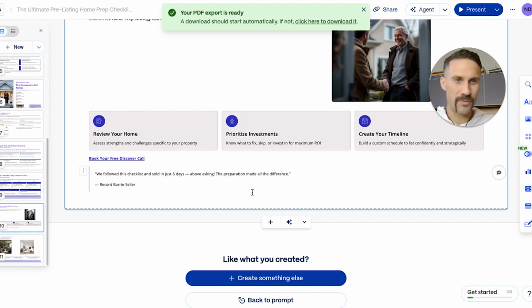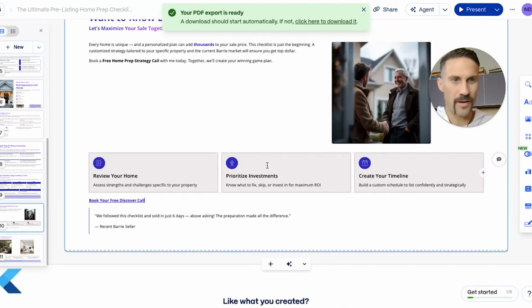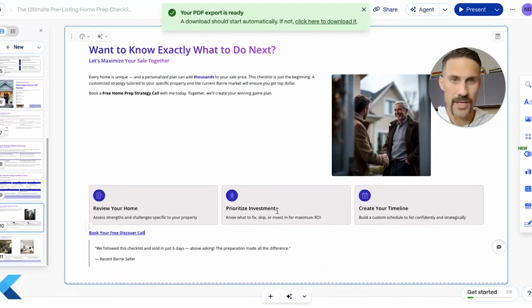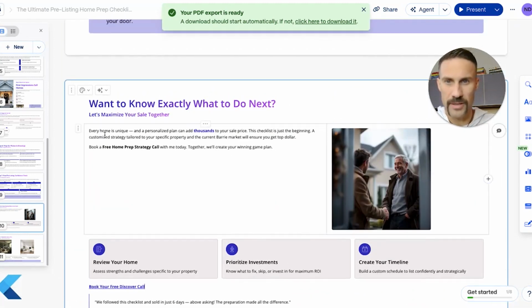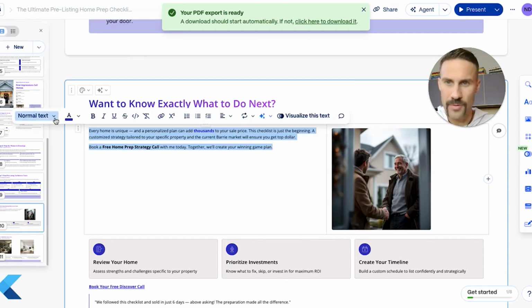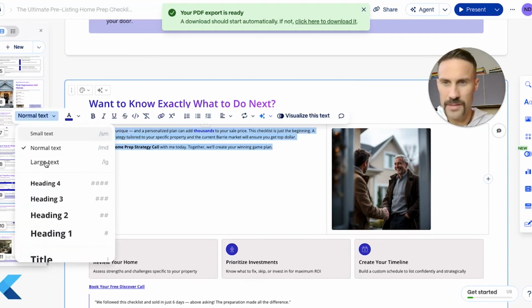But again, they're working with somebody that's in the local community, and you can see right here, you can add something in there. This one isn't very specific because obviously you'll probably have Google reviews or something like that. You can add one in there and change that, but you can change all this. You can make this look a little bit bigger if you would like. It says normal text. You can make this a little bit bigger. People like to see stuff.